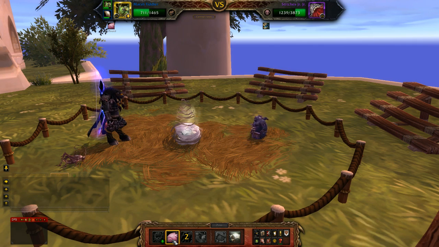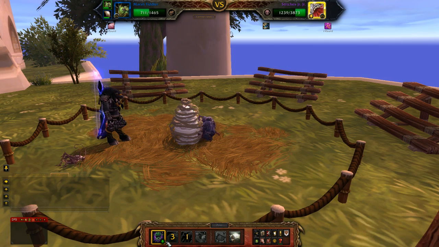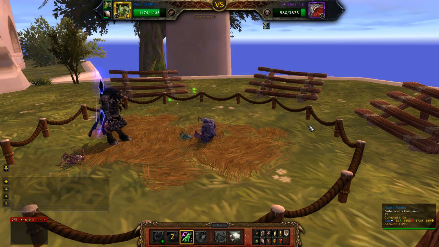So here we go. We're going to... Excuse me. There's his enrage. We're going to Skitter. My back pets are going to die, but that's okay. The Fiddler's going to carry everybody.